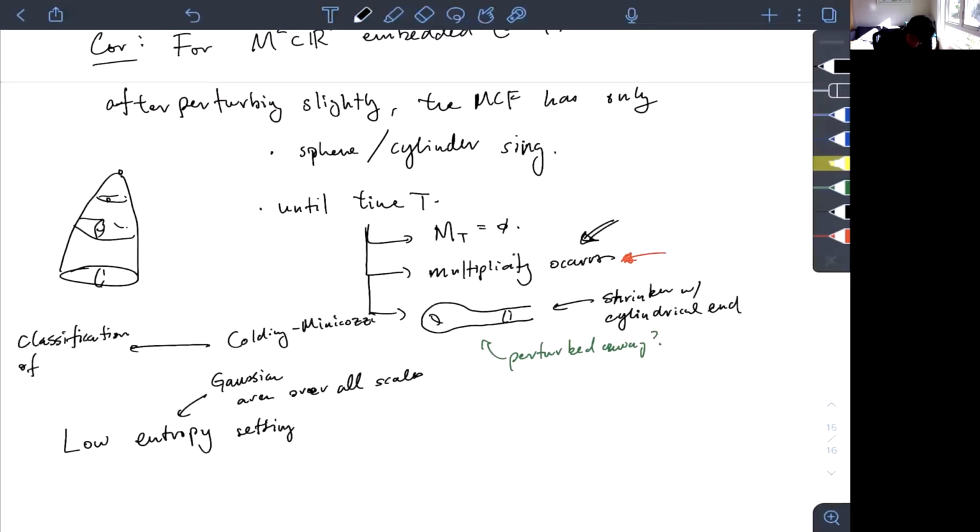of linearly entropy stable singularities. And this is spheres and cylinders. So in particular, entropy stable singularities are precisely spheres and cylinders, and that's exactly what is seen in these generic flows. So there's a big relation, which I don't think I have time to discuss. But let me just briefly close by saying the following.